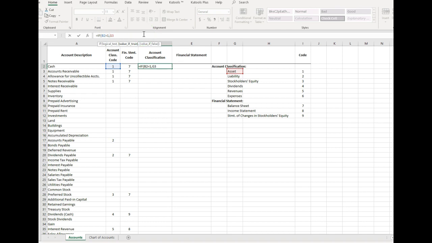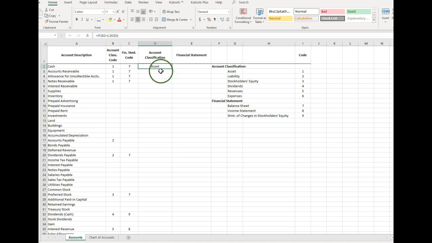We need to lock in that cell though. You lock in that cell reference with dollar signs. So we've locked that in, so it's not going to move around on us when we copy this down the rest of the column. So you're saying if B2 equals 1, then you want the asset name to show up. Now if we just stopped here, this is not the complete formula. Let me just show you something. If we close this with a parenthesis and hit enter, there's the word asset. We didn't have to type the word asset. We just put in the formula. Again, you can see it here.